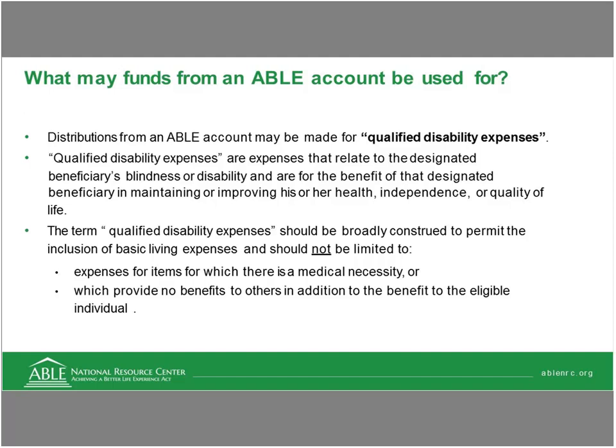Those are all things that you can use the funds for, but we didn't want to make specific definitions like that. We wanted to make sure it was broad so that people can address the vast majority of their needs with these ABLE dollars. Just to put a point on that, we know that these ABLE dollars can be used for things like basic living expenses, and that there's no medical necessity for what you spend these dollars on. So you don't have to go to a doctor. The doctor doesn't have to say, yeah, you need a shower chair, and then you can use your ABLE dollars for that. There's none of that. It's much more broad. You have much more control over these dollars than you would think. So it's important to know that there's a lot of flexibility there.